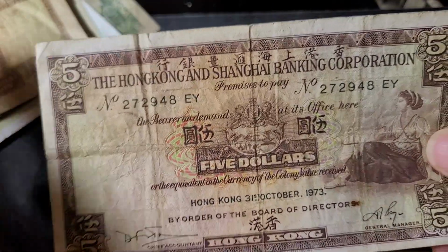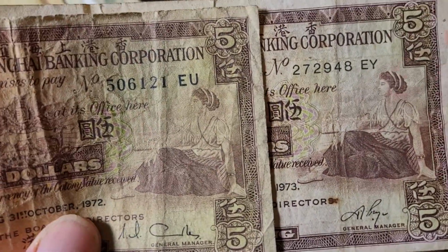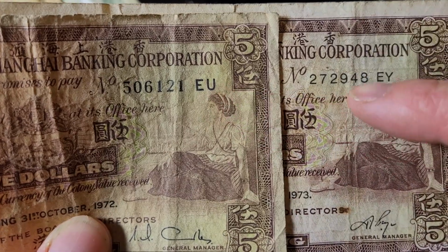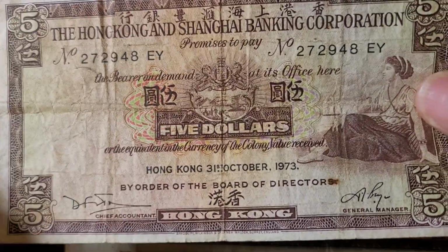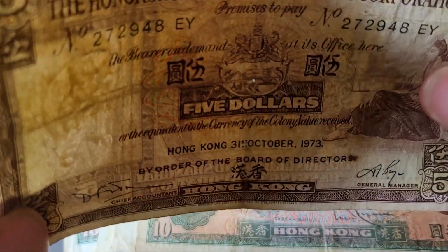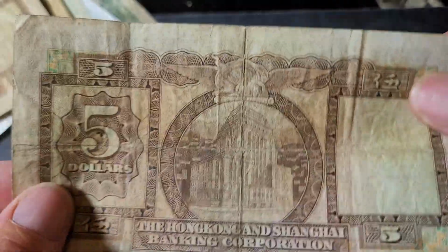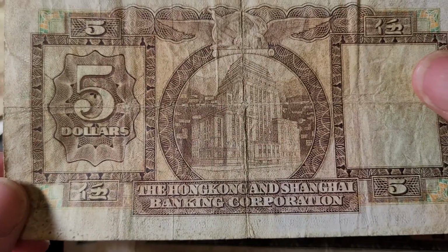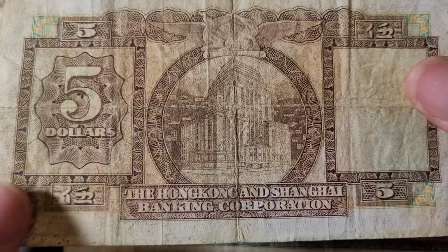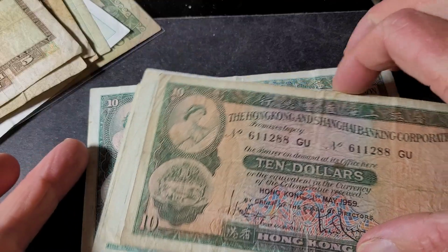serial numbers in small type. So let's have a look. Oh yeah, you can see the different types. So they actually change from big serial numbers to smaller. And I did discuss what's on this banknote. So with the coat of arms of the Chartered Bank, head of a centurion, the watermark, an allegorical feature of a woman, and just the bank building, the HSBC one. It's been torn down now, which is a pity. And then we have the $10 banknote.